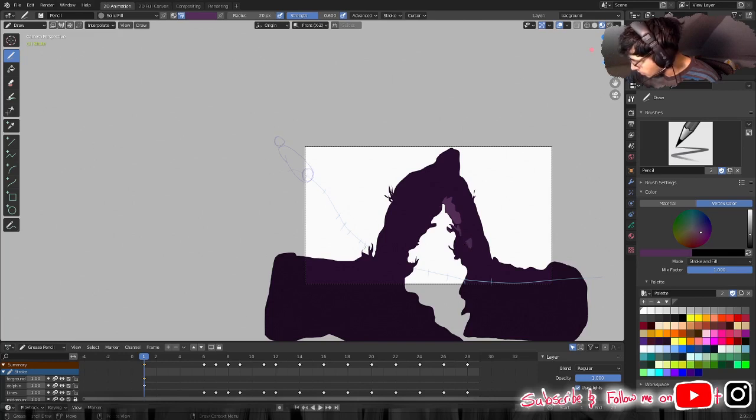Maybe some little rocks here and there to get hit by the light. Up here, maybe too. Maybe not that one.